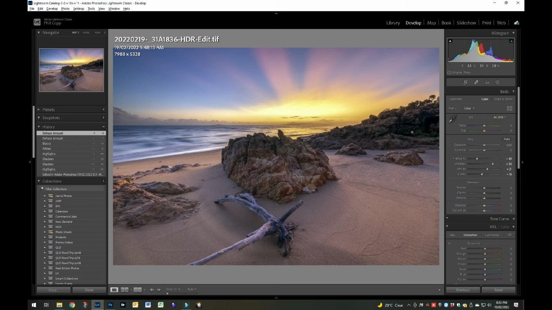One thing that will be good for this one though is a bit of a texture adjustment. So if you look at the rocks in the middle here, it really adds some detail to all those rocks, and also the timber, the bit of driftwood there as well. So I might just push that over a bit. The other thing I like about this photo is the light on this side and along the beach there.